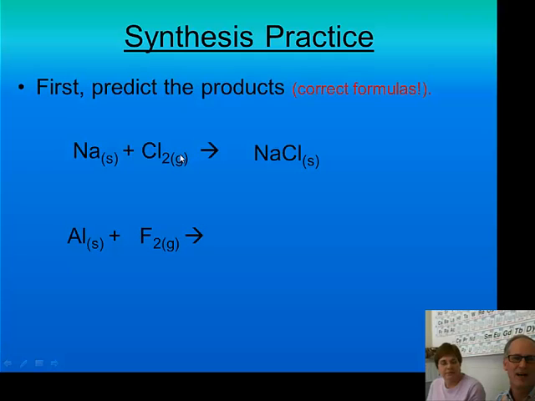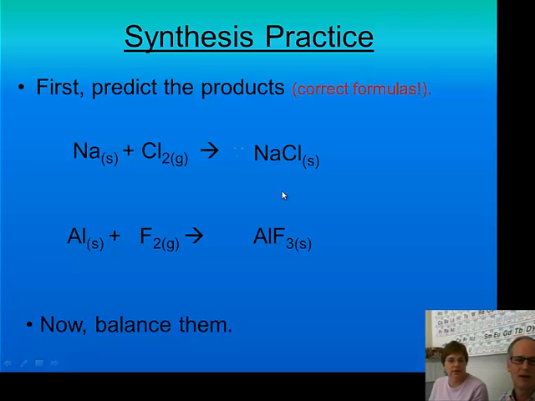Exactly. You know that from these 2 things, they're going to make one new one, and so that'll be sodium chloride. But notice, it's not balanced. Yes. Now, the key thing, sometimes people love to say, well, there's a 2 on the chlorine here, I better put a little 2 subscript here. Is that right? It doesn't work. No. Why not? Because you can only balance chemical equations with coefficients. Oh, I see. Because NaCl is +1 -1. Right. So what do we do? Well, you're going to have to put a coefficient of 2 in front of the sodium chloride.